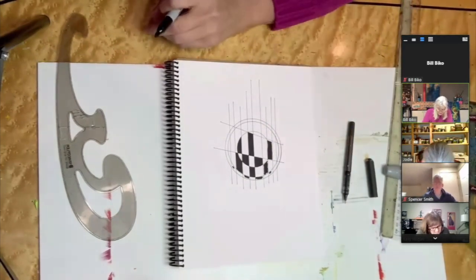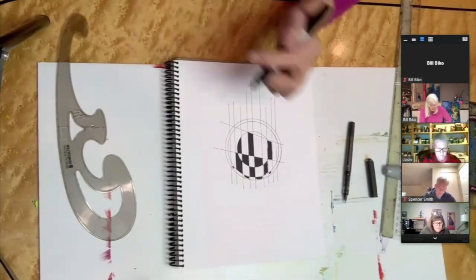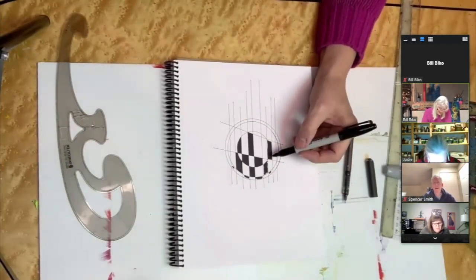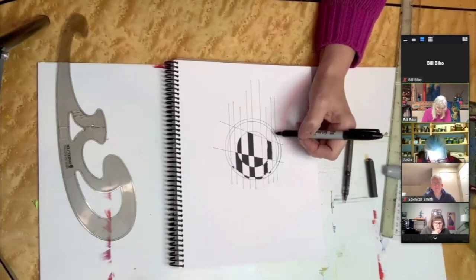Did I overthink it? Yeah. I think I have funny little pointy areas, and I'm trying to avoid creating that. Oh, I've got a whole bunch of them. Now I'm all messed up. Well, I think actually I didn't mess it up. I was thinking I had, but I didn't. And now I've messed it up because I added black there. Where's that white pen?